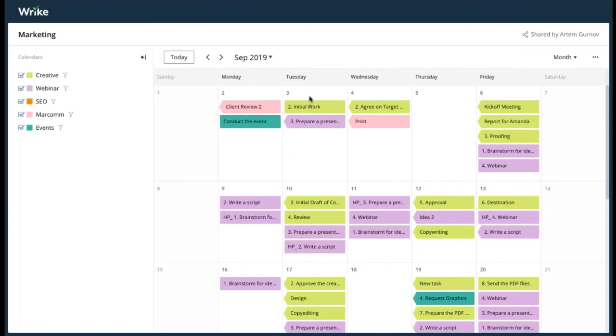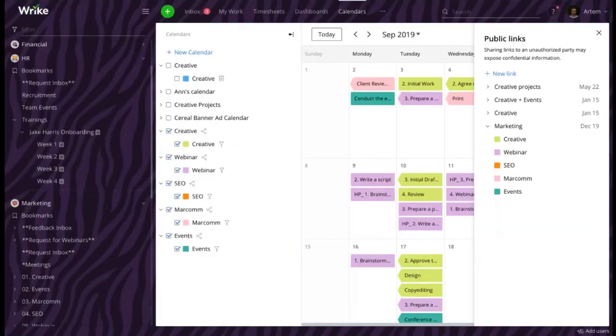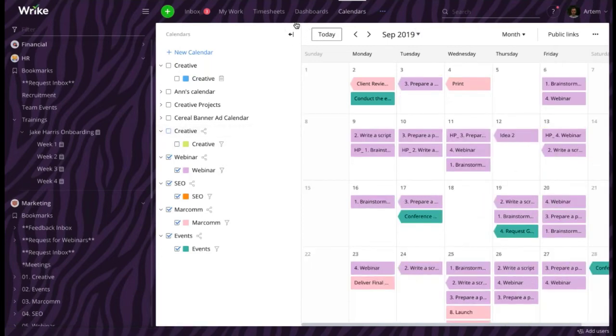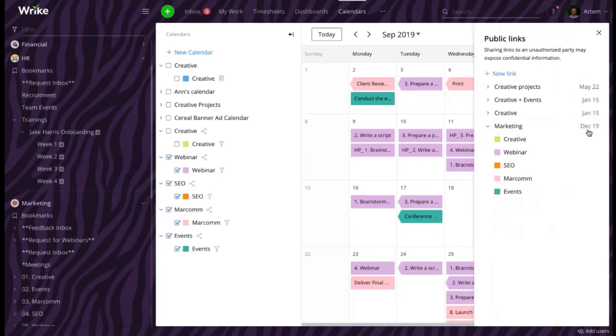So as compared to snapshots of reports and Gantt charts, where you need to create new ones every time you need to provide fresh information, with the calendars, you generate a link just once and then the person will be able to use it. And once you no longer want to share the information about the progress on this project, you can go back to your Wrike workspace and just disable this link. Yeah, and when the person opens it, it won't be possible to see anything there. So you just delete it.